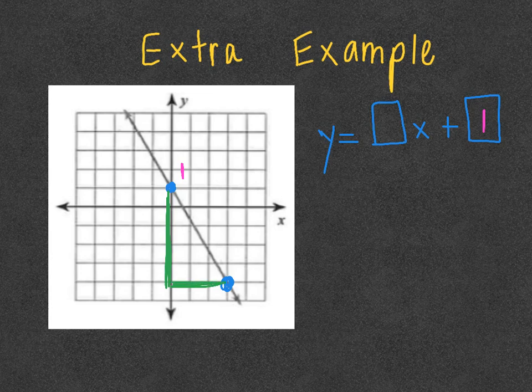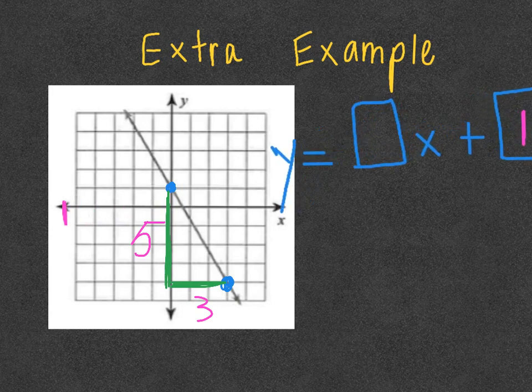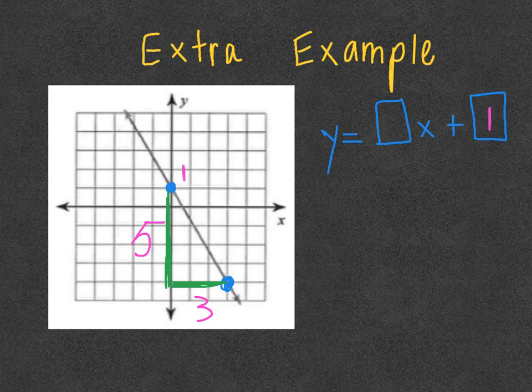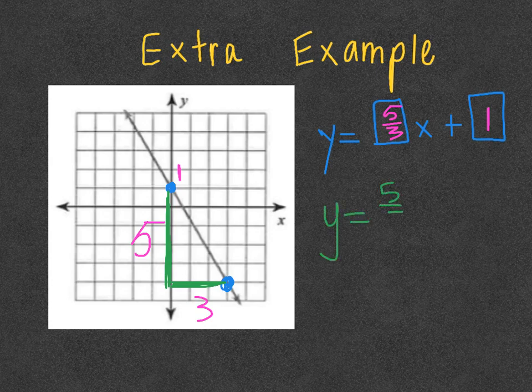The down number, when you count this, is 1, 2, 3, 4, 5. And then sideways, it's 1, 2, 3. Then my numbers are 5 and 3. I'm going to put those together over here. Let's see if I can zoom in on this. Not really. Okay. Then I'm going to say my answer, my slope is 5 over 3. And if that looks a little messy, I can fix it. The whole entire answer would say y equals 5/3 x plus 1.